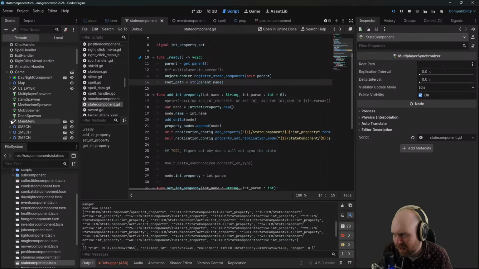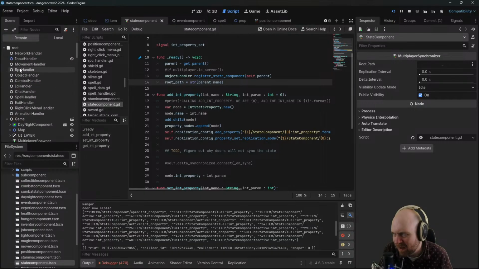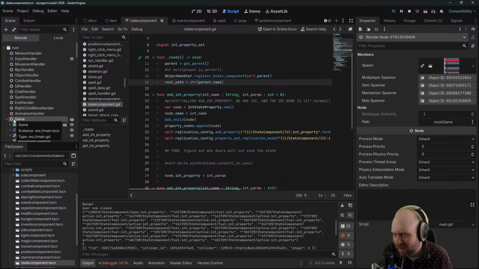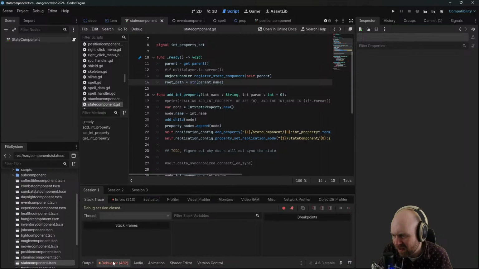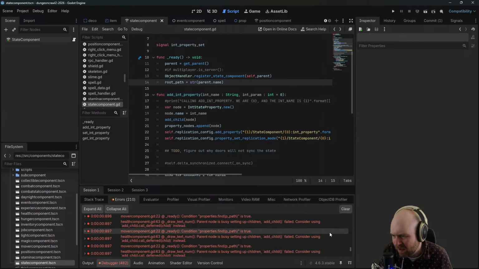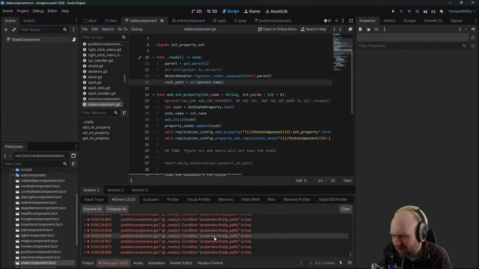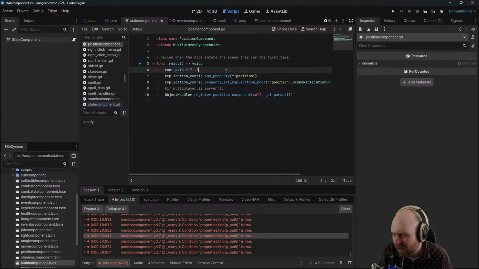I mean, we can go further and just say game. But I don't think that's necessary. This should, okay. So, this error, properties find path is true. We are having the exact same problem with the position component.